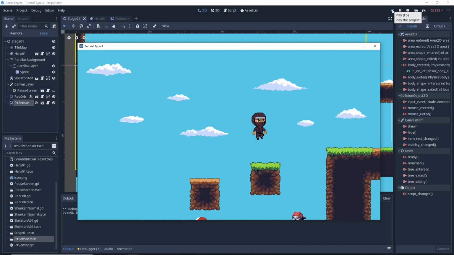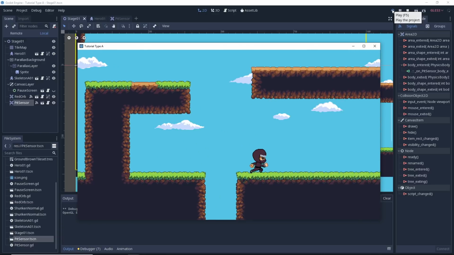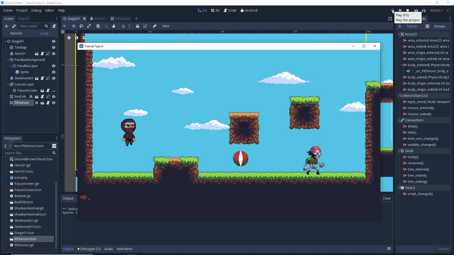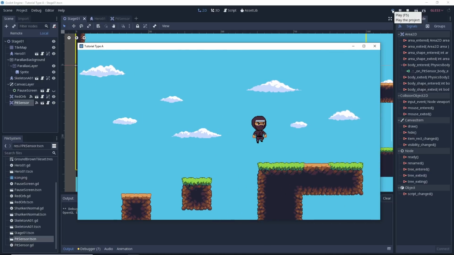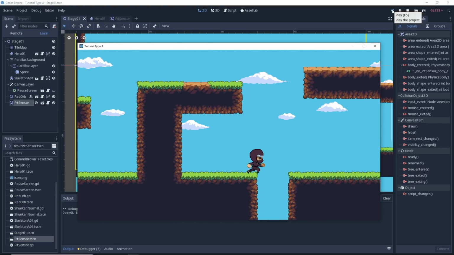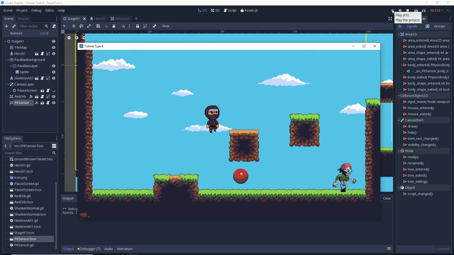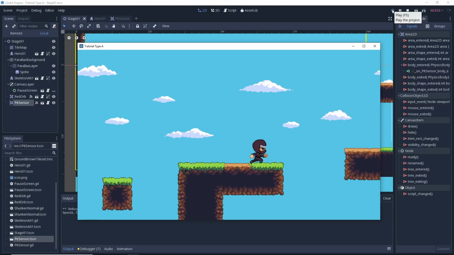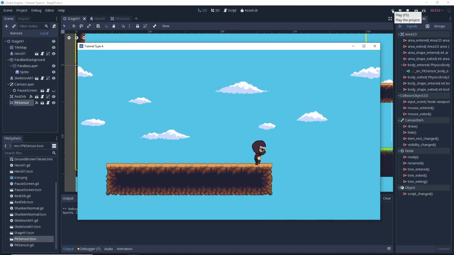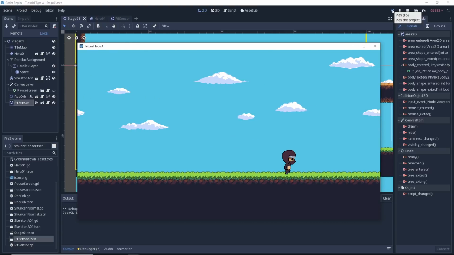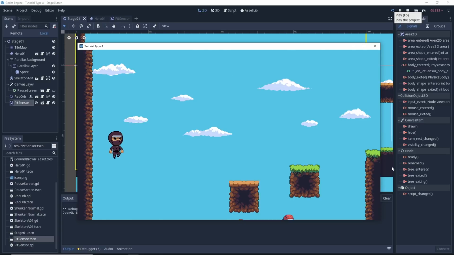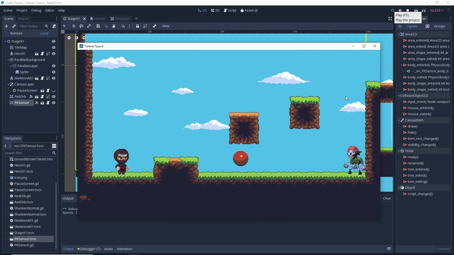Alright, let's test this out here. Right over here, fall in the hole. Cool, it resets. Alright, let's try that one more time. I always like to try again, just to make sure it wasn't a fluke. Good. And because this is working off the visibility notifier, it should work whenever we fall in any pit. Right now I don't have another pit to test. At the end of the stage, technically, there's a pit here. The stage just ends. So if I fall off over here, it's going to reset the game as soon as I run off the screen anyway. But that would work also. Cool.